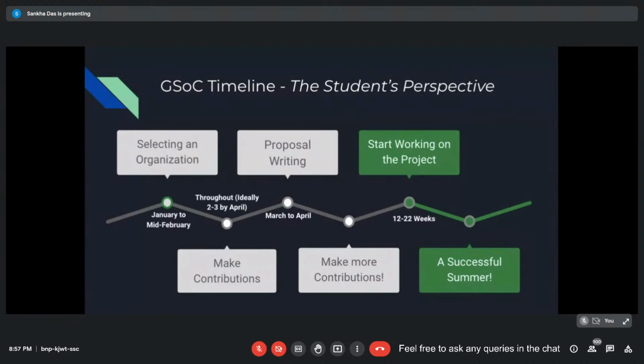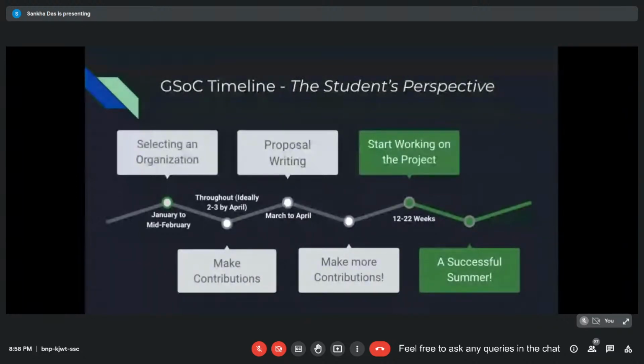Now, after that comes the proposal writing period. The proposal is what gets you selected into GSoC officially. Basically, whatever project you want to work on during the summer, you tell about how you will be planning that project, what milestones you will be covering, and finally any ideas that you might have for that project. Those things you document in the proposal, and then you present it to the organization. The organization selects the best proposals, or in other words, the best students, and these students are finally selected for the summer, right?